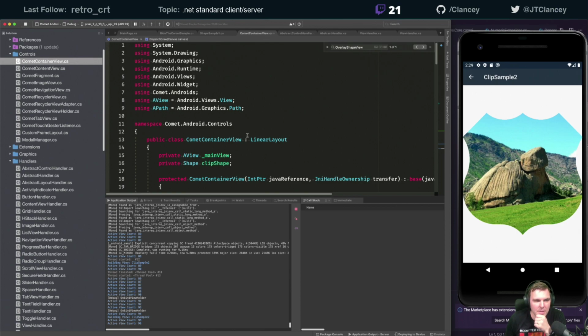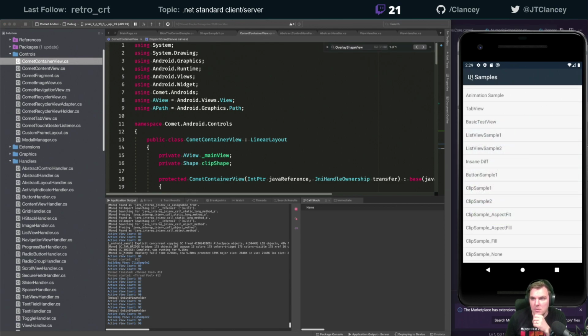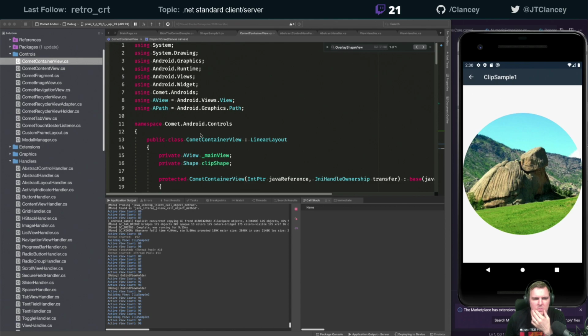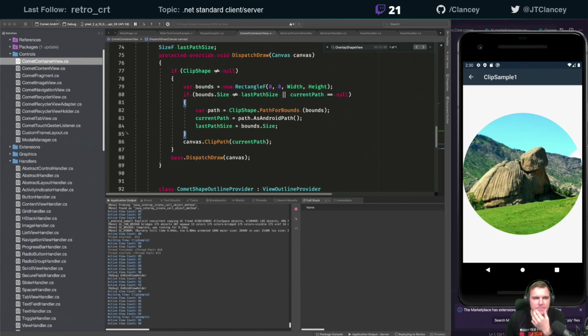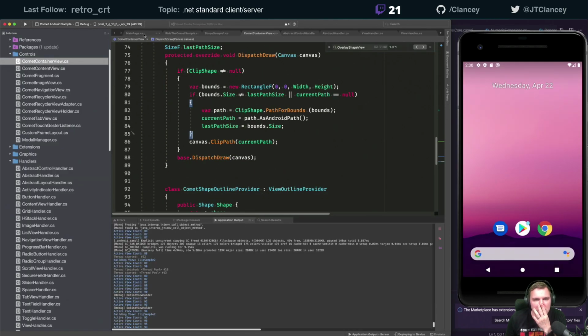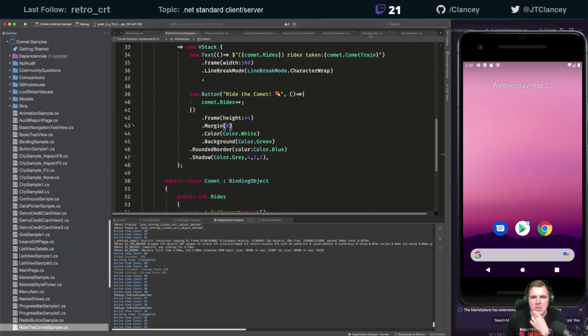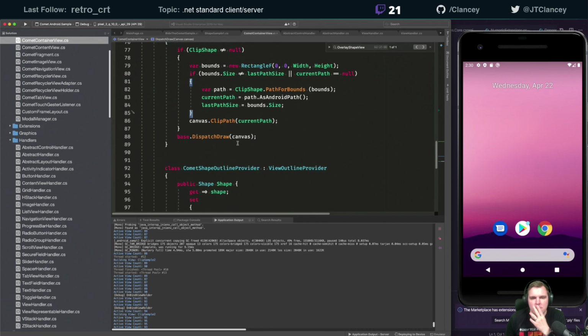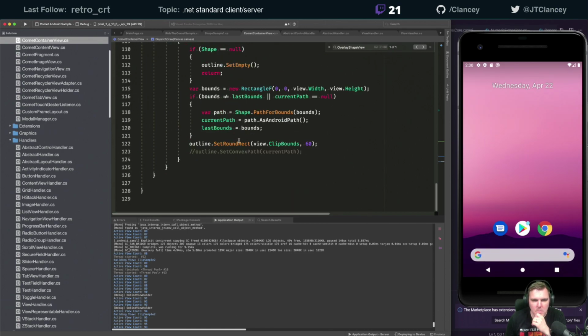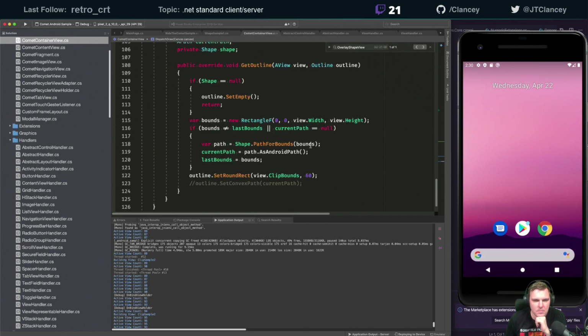And we jump in and let's fix the drawing and the overlay stuff, because we don't have an overlay and we don't have a shadow. And that's a problem. It's a big problem. All right, so let's jump into the container view. All right, so container view.